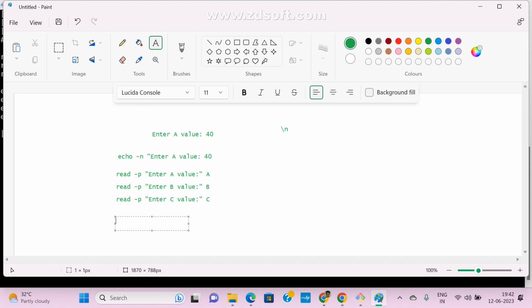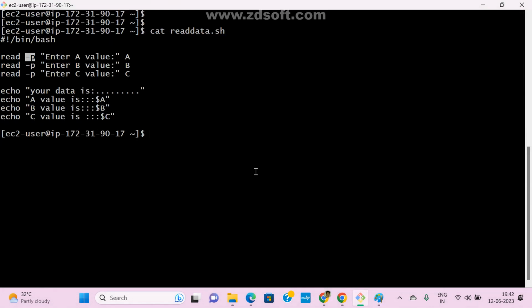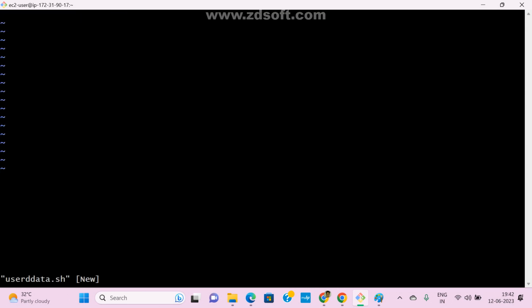So for example, next I'm creating one more file. sudo vi user data dot sh file. Insert: hash exclamation slash bin slash bash.